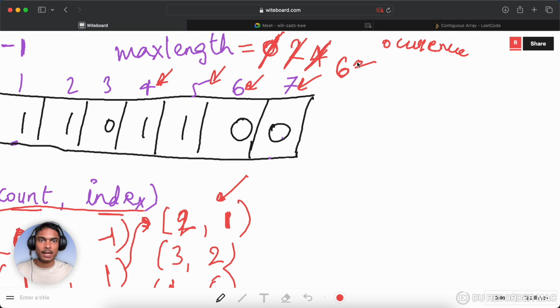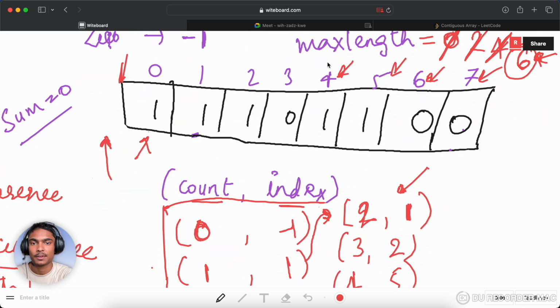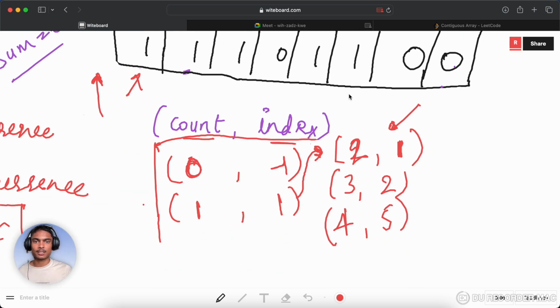So at the end of the traversal we should get the maximum length of the subarray with equal zeros and ones. This is how we solve this problem. And this structure that I was showing here is actually your map in your programming languages. That is where we are keeping the index as well as the value. We want to manipulate both of them simultaneously. So that is it.